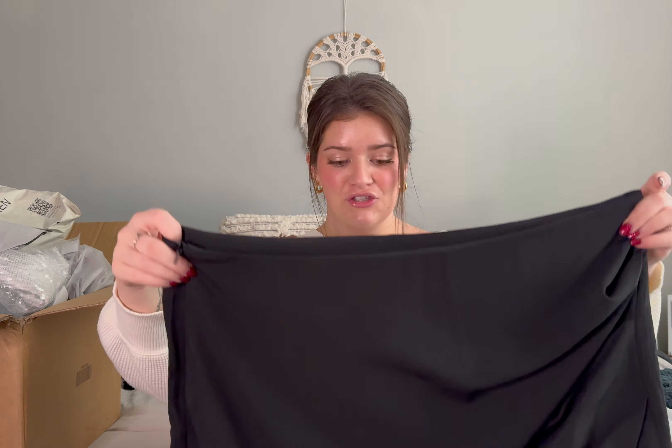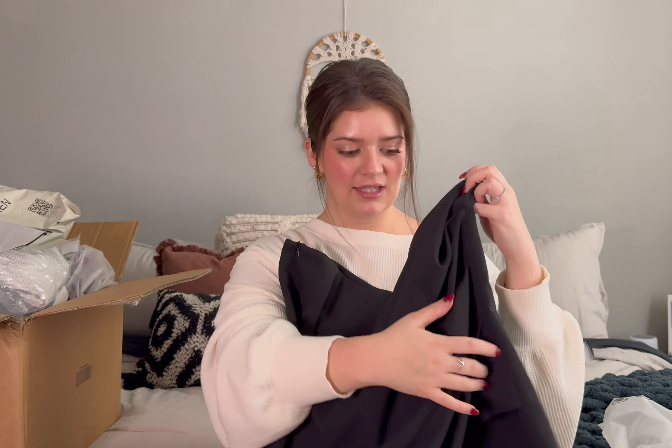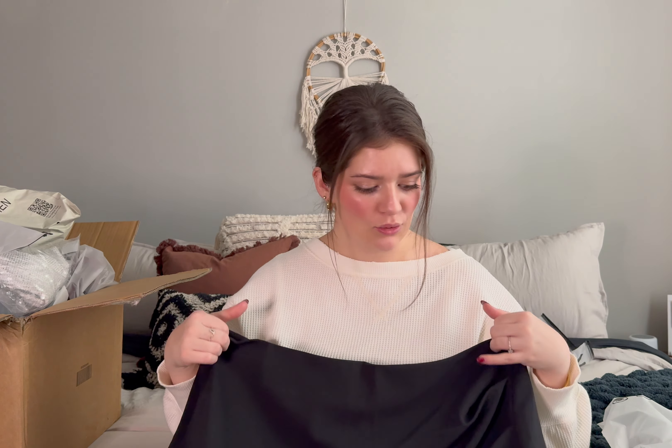This next piece I'm so excited about. I actually ordered a skort off of Shein a couple months ago and I wore it for Thanksgiving and loved it. This one is also a skort — it has shorts in the back and the front has this ruched detail from the side, so it looks like it's going to be really flattering if you have a bigger lower tummy. It should be a good length; if you're really tall it might be a little short.